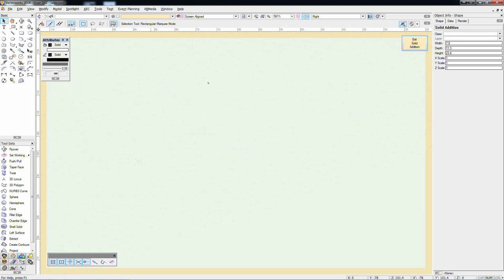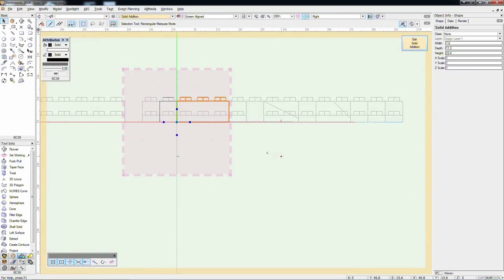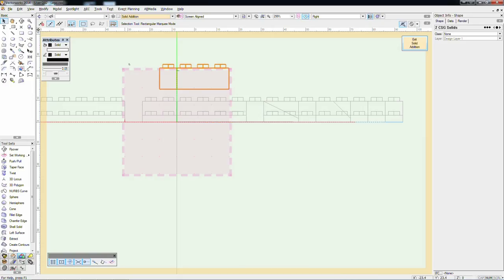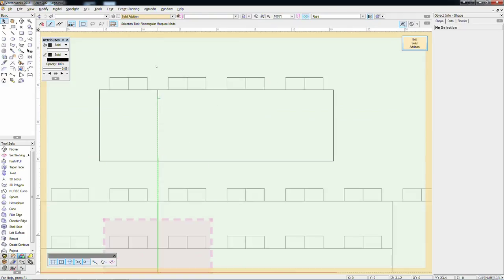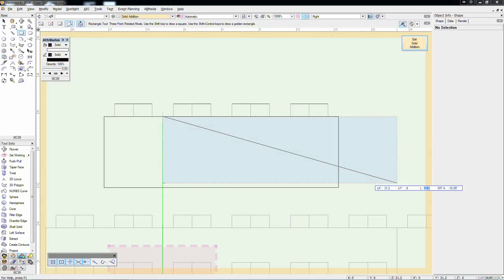So looking at that in a right-hand view. Grabbing the objects button here, I'm going to select all of these as I have the other time and move them up for you guys 15 so we get a bit of a distinction. My pink lovely ground plane has been highlighted there for me. I'm going to grab my rectangle tool, draw this way. Once again, I have the angle provided for me. We could measure the gap again, but I'm just going to work with the angle because why not?